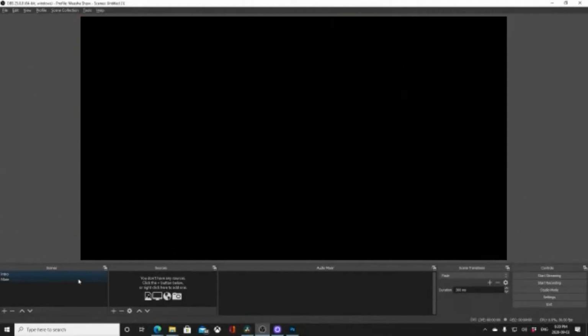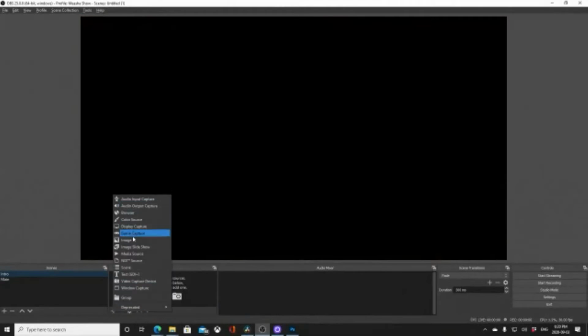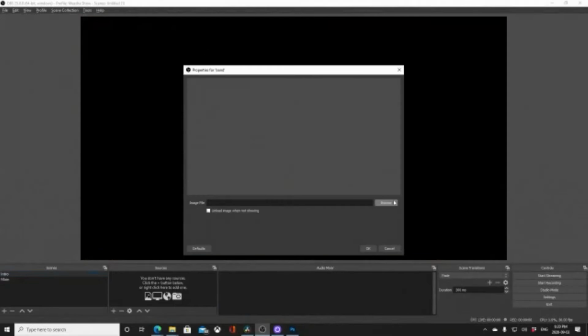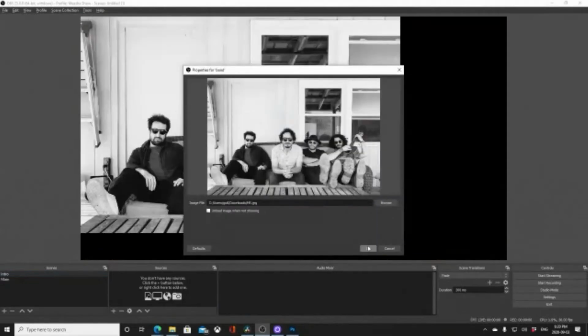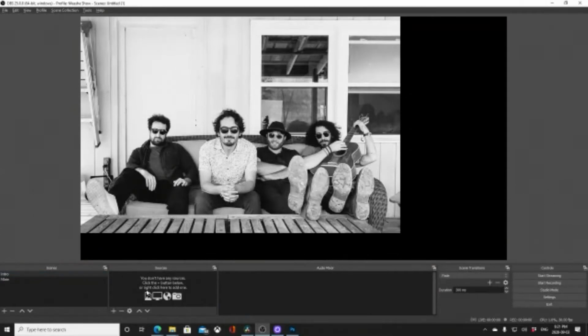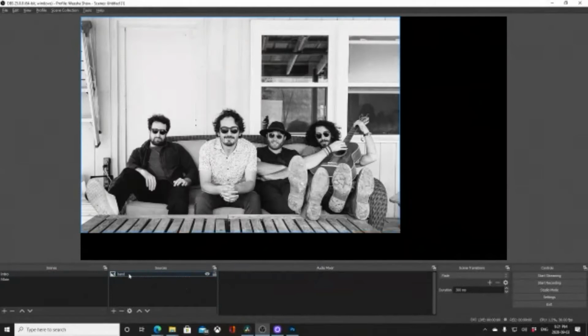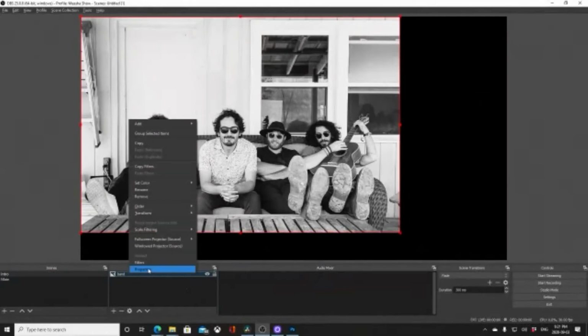Sorry, 1 second. Let me see what happened here. Let's select image again. We'll call it band one more time. Okay, we'll select it. Weird. Oh yeah, there you go. It's just a little glitch. So I had to switch those, which is again why I prefer to do all this work before I do the stream. But anyway, now that we see the band here under sources and intro, I'm going to right click on it here on sources.